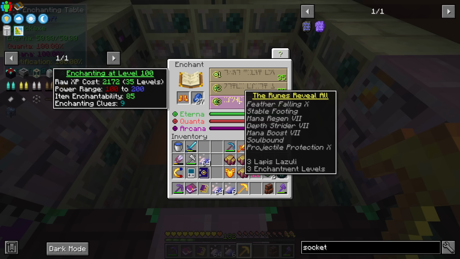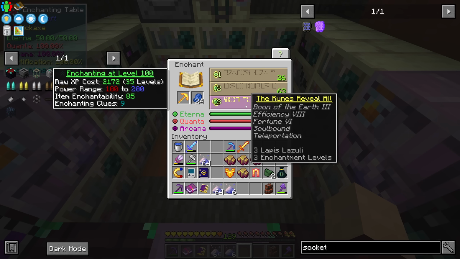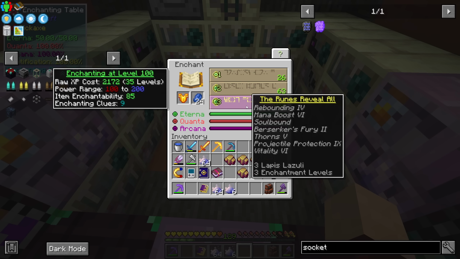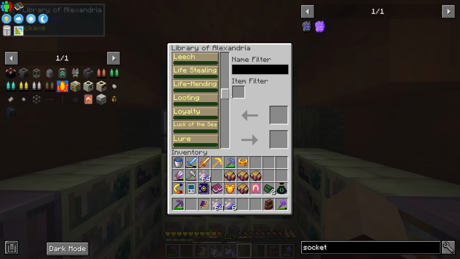Feather Falling 10 again and Projectile Protection 10 again, as well as a bunch of other stuff. I'm just going to take these for the enchantments themselves. The leech would be nice on that, but it's not quite what I want. All of these projectile protections are not quite what I'm after. I want main protection, just normal stuff. Now, let's see what our actual protection level is that we have.